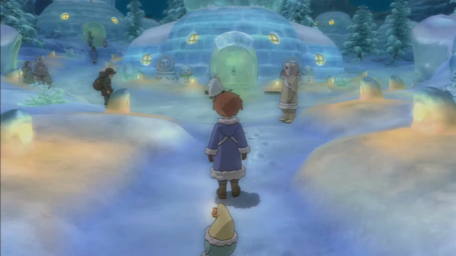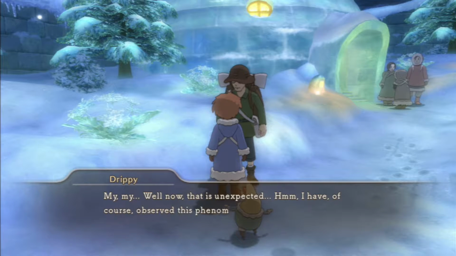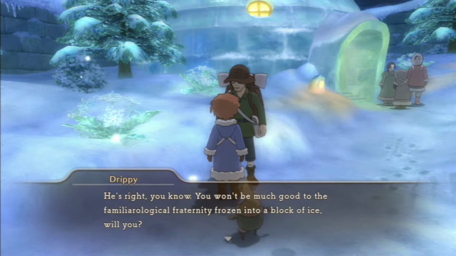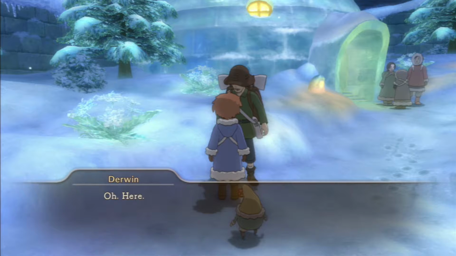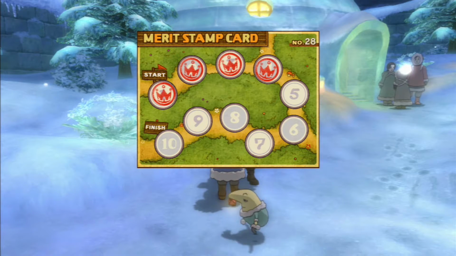So just remember, so you don't get confused, it's the Sasquash you want, not the Sasquish. If you do get a Sasquish, then by all means just go and level it with that levelling trick, and then it'll turn into a Sasquash when you metamorphose it. But the fellow seems happy now. We've got all 3 familiars that he was after. And of course he'll let us keep the familiars that we found. 2 jumbo drops and 3,000 guilders. And 6 merit stamps, of course.